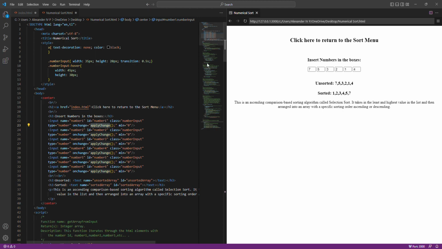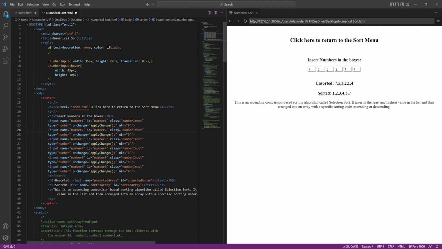So the way that I can explain how this one works in HTML and JavaScript is that firstly I created, or typed in, these inputs over here to the left, which take in the type of number.